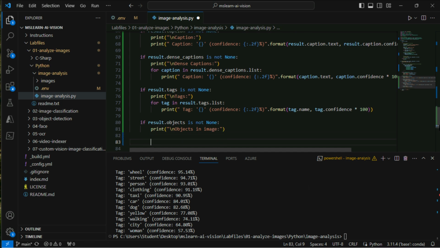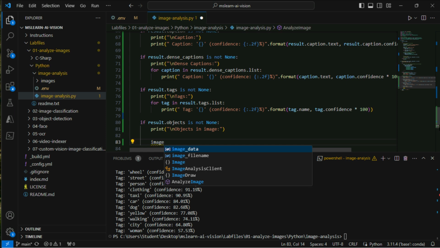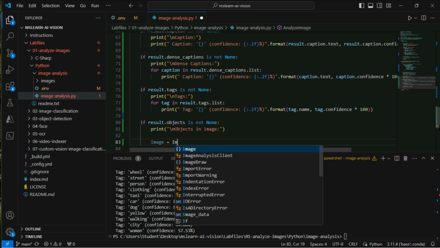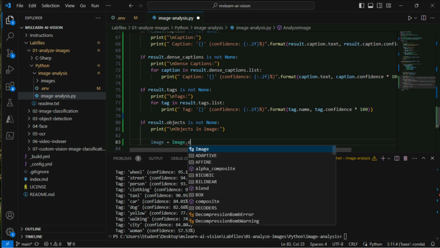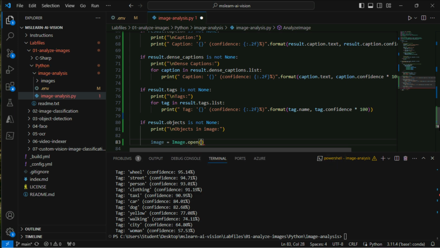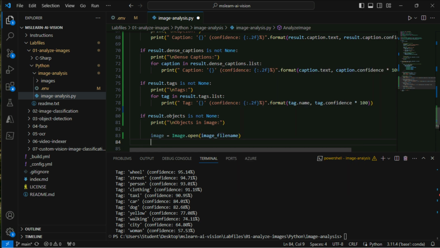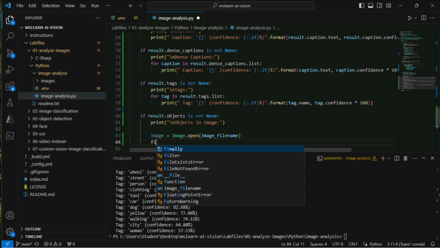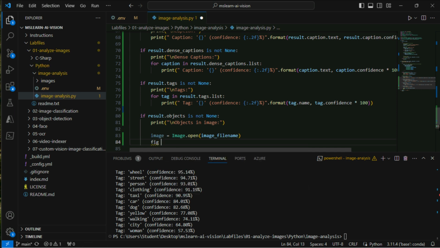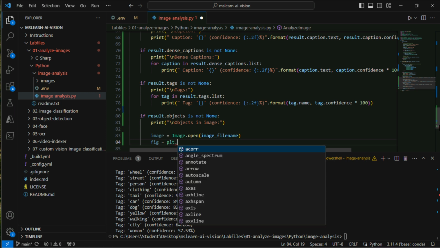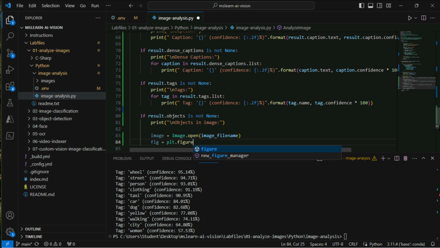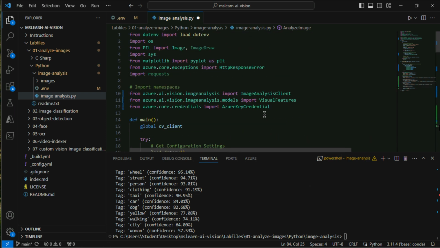And then we need to first create some drawing stuff here. So we need to create an image, and for that, we're going to use the original image. And then we're going to create a figure in Python where we're drawing. The way this works is that we will use the figure method. It's available from plt, which is matplotlib, or pyplot.